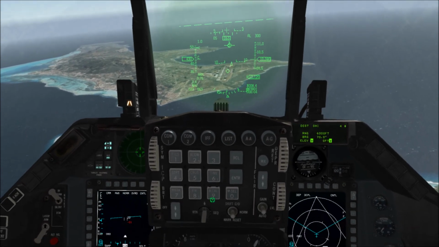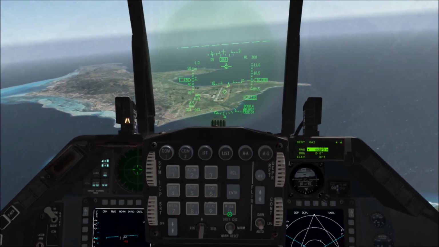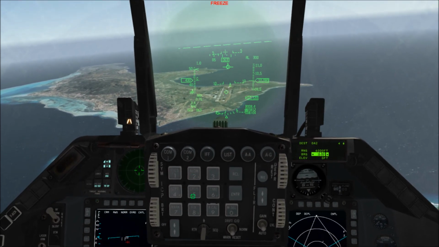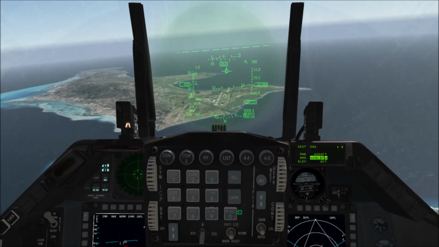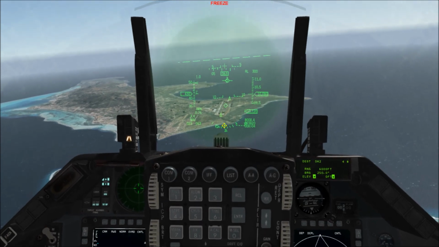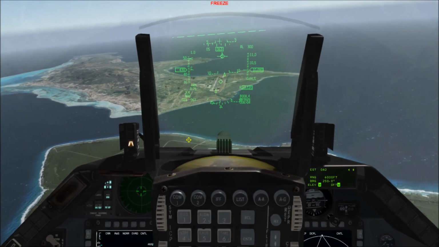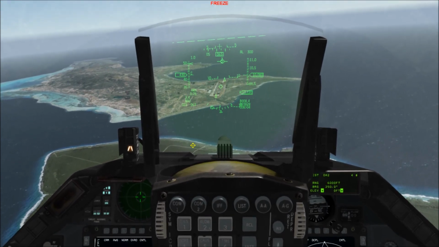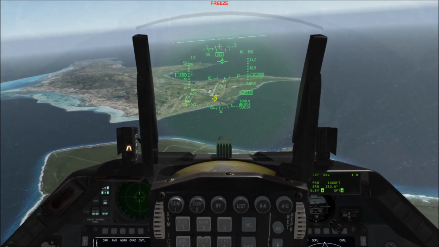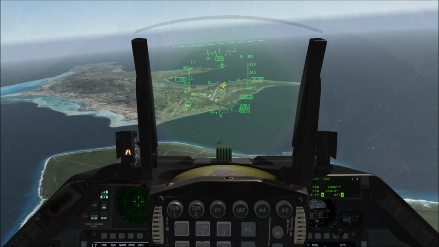Now we push sequence because we're going to add a second one, 6,000 again, and this time runway 25, so 250 and an additional 0 because of the decimal mark, and we push enter. There's our second one. Now in theory what we would do is we certainly wouldn't be at 10,000 feet, but we would be lower, and we basically just maneuver to line up from where we're coming from with those two diamonds and those two triangles and that steer point diamond basically overlapping each other.